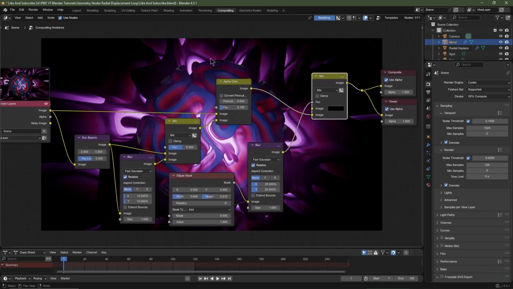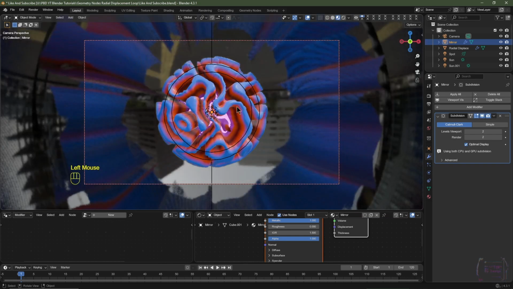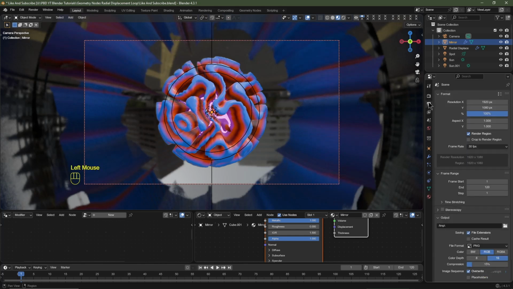So I'm going to take my cursor to the top and I'm going to go back into my original layout view up here. Just going to go into viewport shading. I'm going to hit Control S to save the project. I'll then navigate over to my render settings, and under your render settings, my max samples, I'm going to set to, let's say, 256. I'm going to keep my noise threshold set to 0.025. I'll then navigate to my output settings over here.